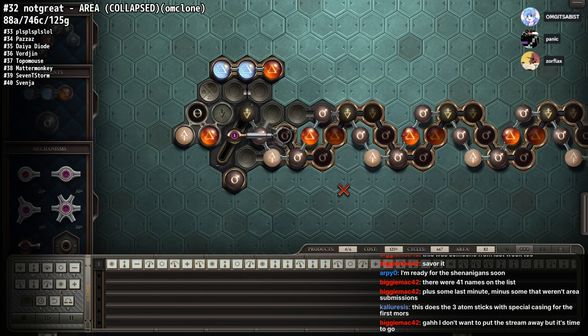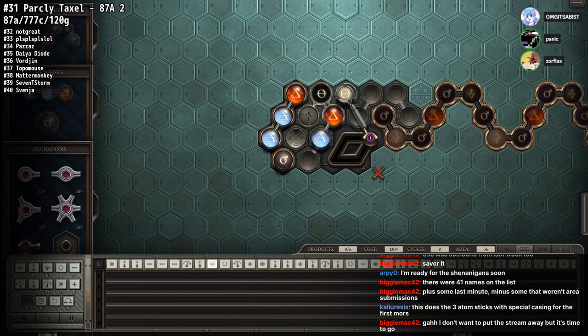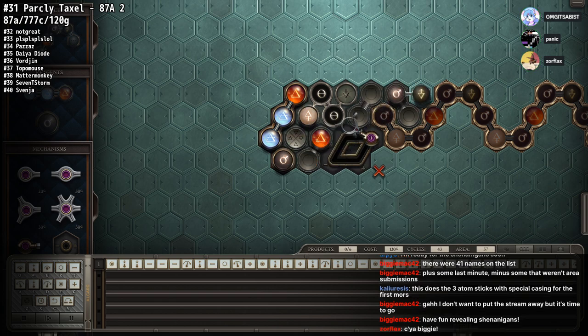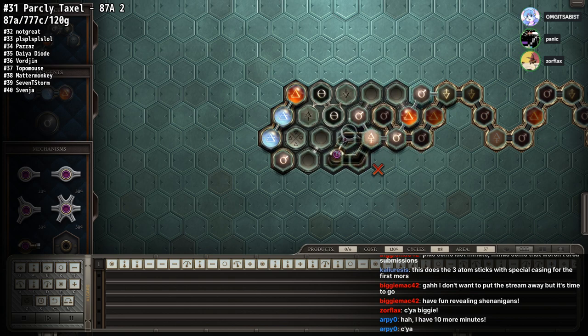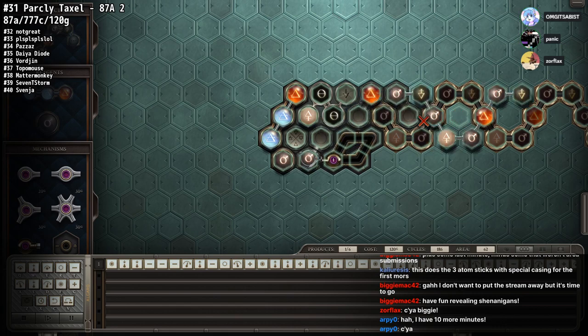So now we have a tiny drop to Parkleytaxel at 87 area. Oh, hey, Parkleytaxel. I've seen a lot of the instruction solves, but not a tournament one. Now he's free to actually do things other than instructions. He's finally done with all the journal instructions. I almost feel like pinging Rilami, being like, it's finally done. Because it is a genuine achievement. Props to them for finishing the whole thing.